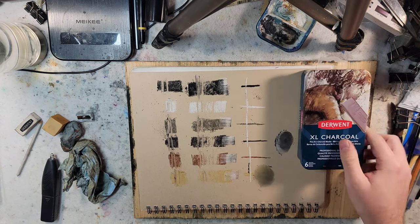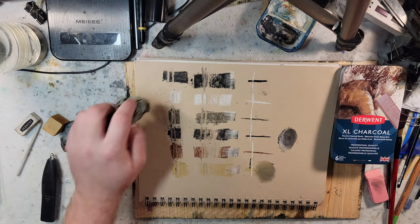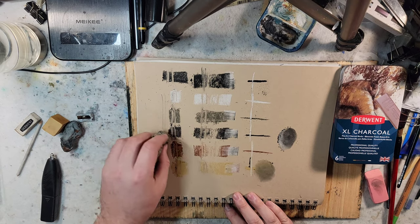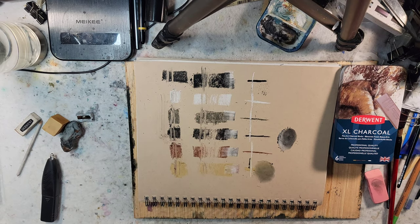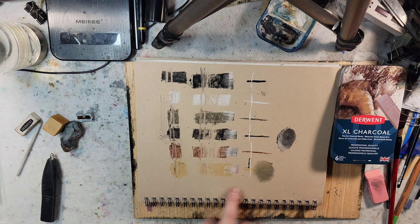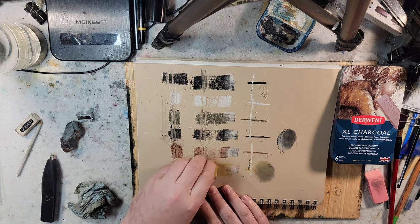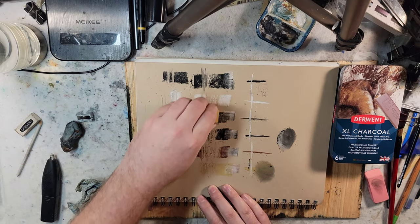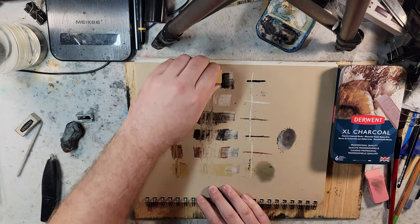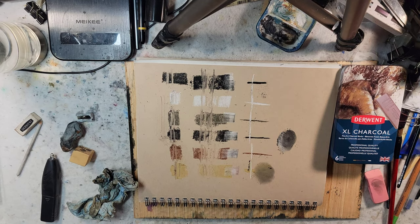Hopefully I don't spend all my paycheck on art supplies this summer just playing around. If you want to support this channel and the experiments, I do have a Patreon and other ways to support down below. I'm going to be back soon with an actual drawing and artwork with these, and I'll experiment more with different types of erasers as well as different papers. If you have any ideas, suggestions, or comments, let me know down below. Y'all take care and have a great day. Bye.